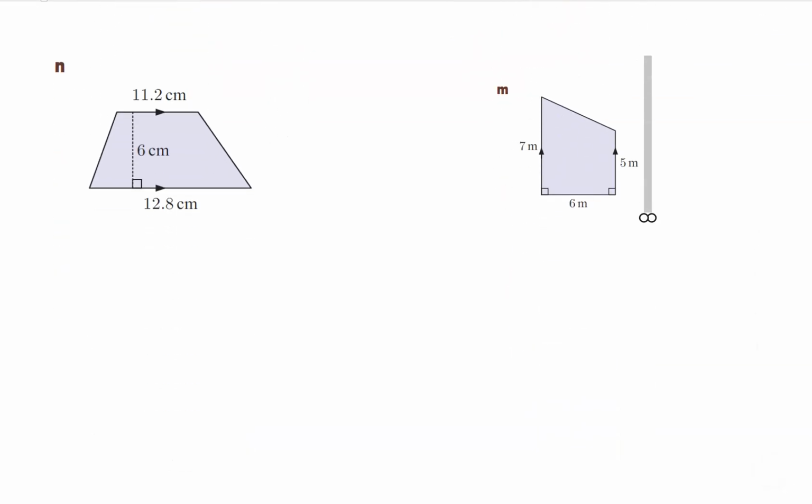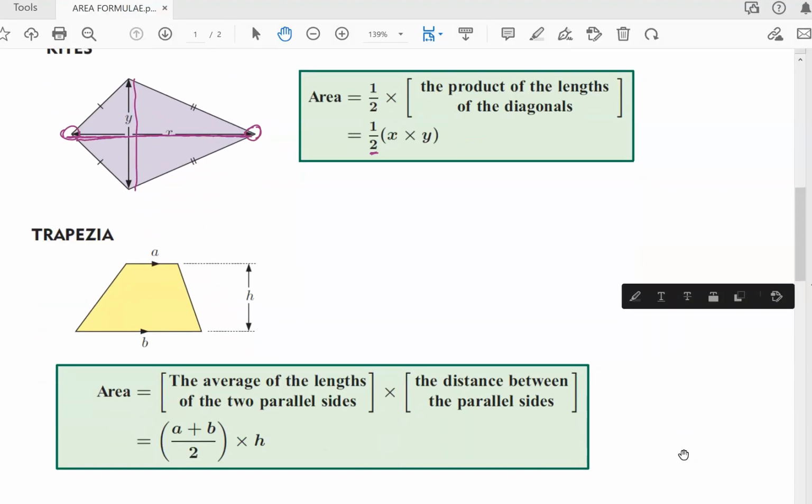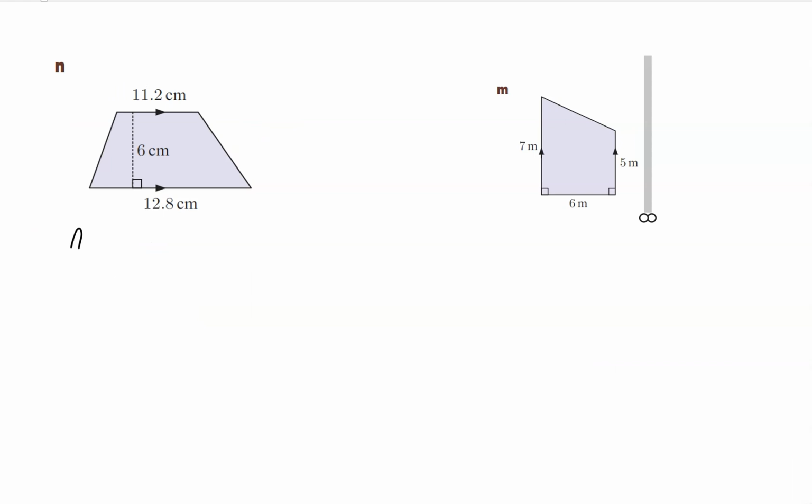Next. Again, we look, what shape does that look like? We've got 2 parallel sides. You probably all know this one. And it's nice, it's the next formula that they go through. So it's your trapezium, or trapezia. I like to say trapezium. So we write our formula A plus B divided by 2, and what are A and B? They are your 2 parallel sides. And then we times that by the height. So write this down. We're going to go A equals, I better write it like they do.